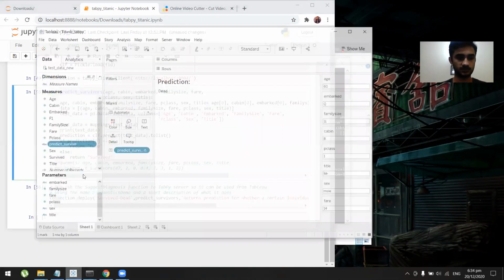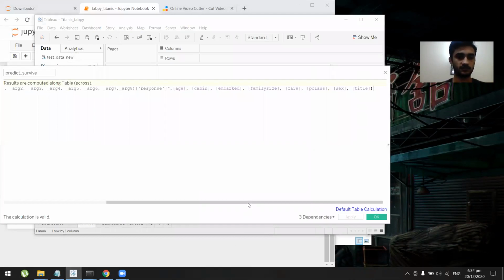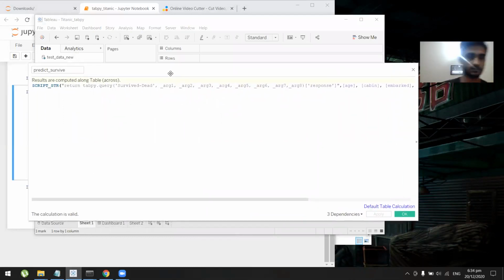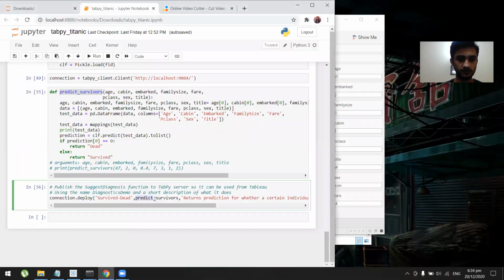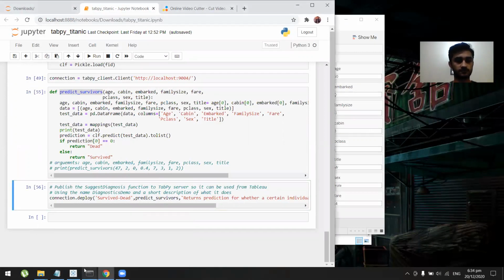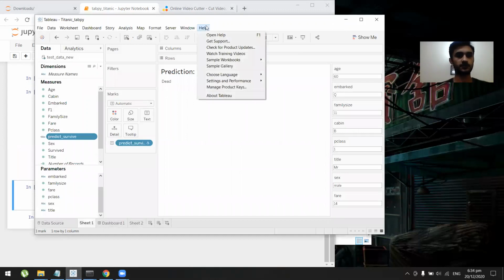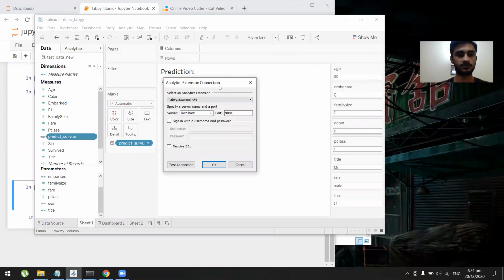You can see it inside the calculated field here, the code that we wrote in our calculated field. In the survive field, you can see the survive dead keyword calls our function over here. So now that everything else is set up, all we need to do is go to Help, go to Settings and Performance, Manage Analytics Extension.